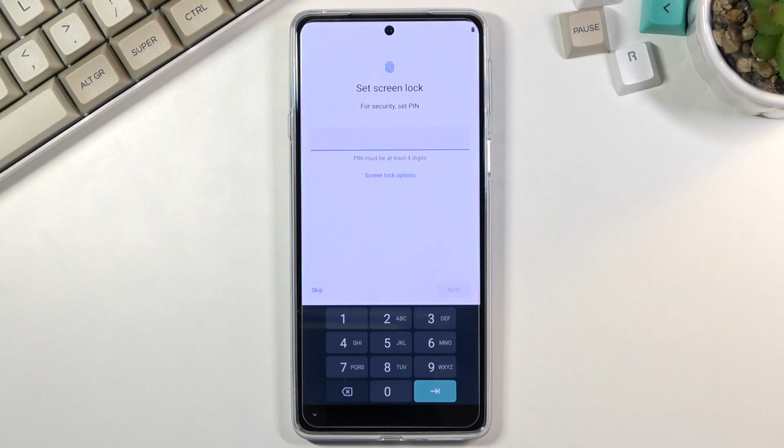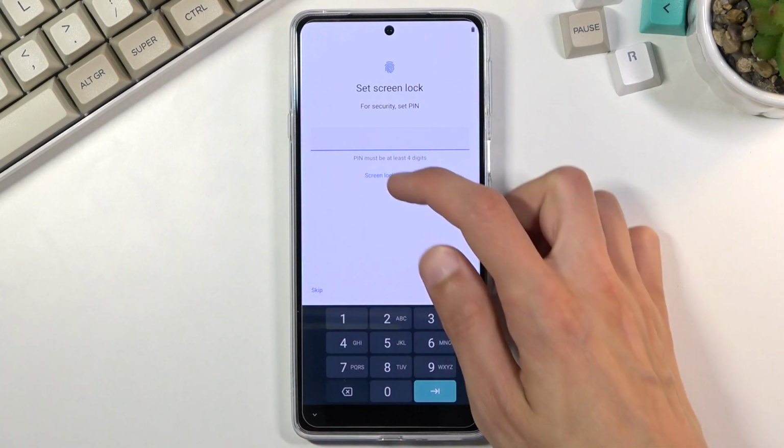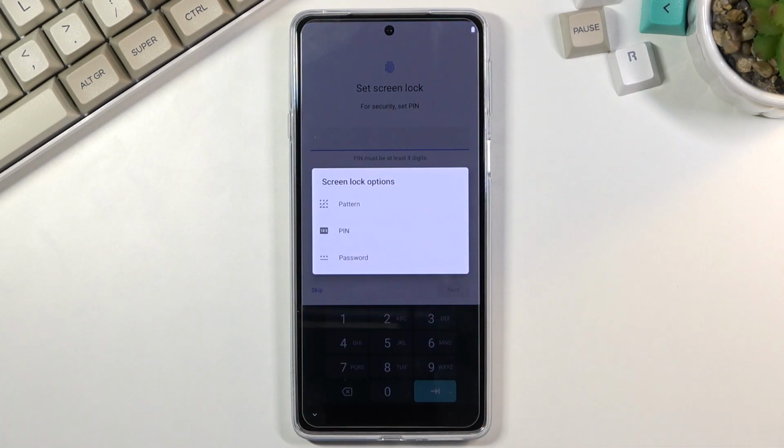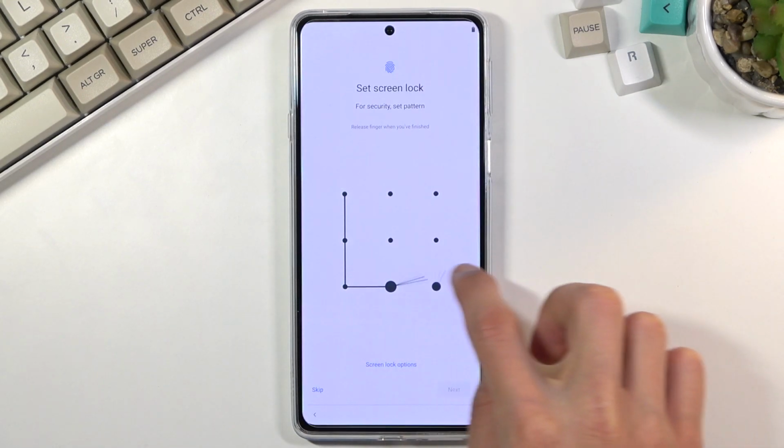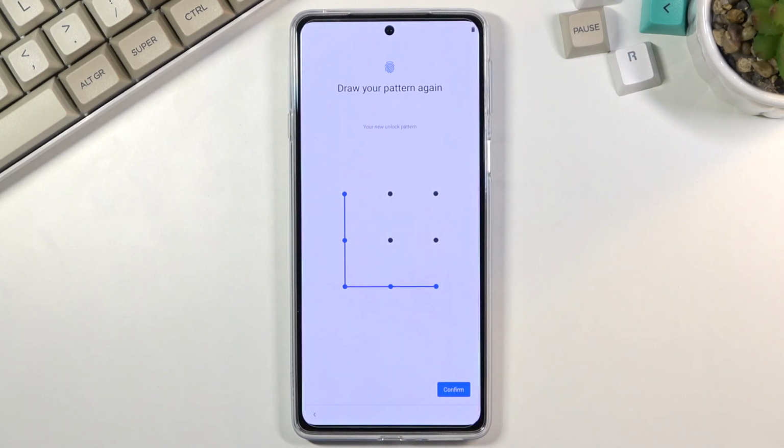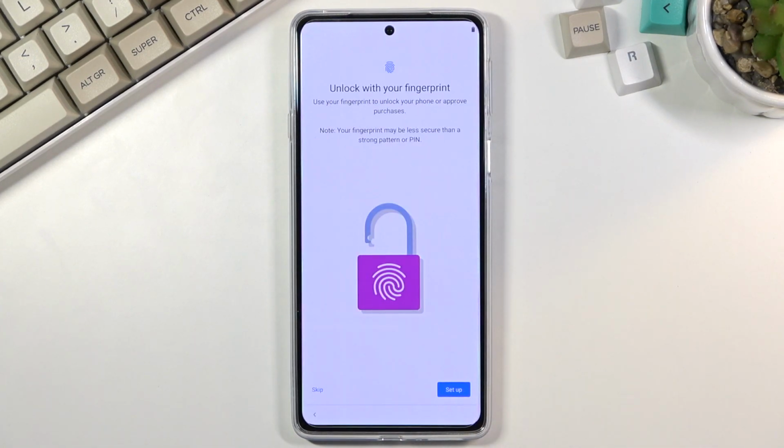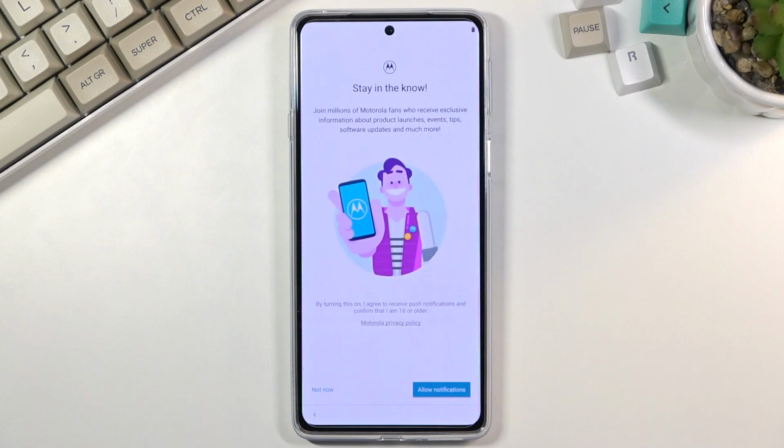to the screen protection or phone protection, and by default it opts into a PIN, but if you want to use something else you can select right here and choose between also a pattern or password. Now I'll go with pattern right here, so all I need to do is draw the pattern, click on next, repeat it and confirm it, and this will set it up. It also goes straight to the fingerprint, which is this sensor right on the side, the power button as well. But I don't really want to add it right now, so I'll skip it. If you want to add your fingerprint, you are free to do so. Just select next right there and start tapping on the sensor.